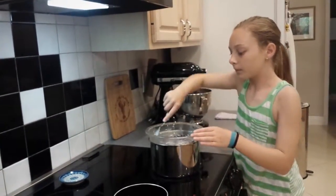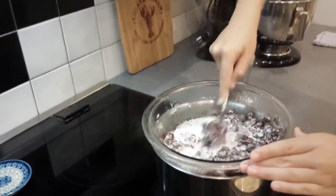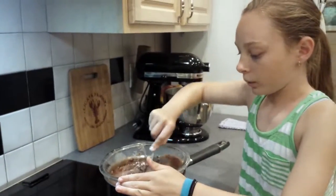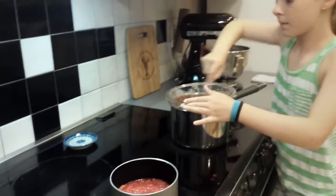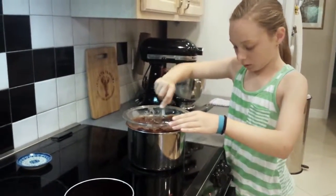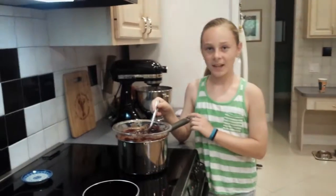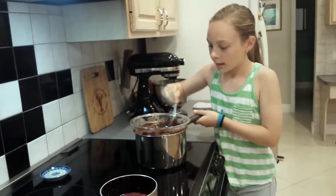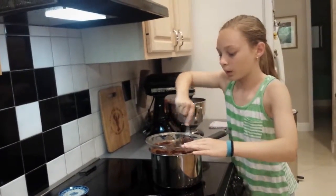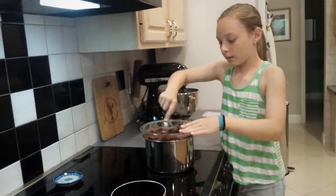While our coulis is cooking, we're going to mix our ganache because it has started to melt. You'll see the heavy whipping cream is starting to look more like chocolate milk. The ganache is becoming really thick and we just want to keep mixing until all the chocolate is fully melted. If your water is boiling too much and it's coming through the sides of the bowl, you want to turn it down to low and just mix. As you mix, the chocolate will break down a lot more. There are still little chunks of chocolate in here — you just want to mix it until there are no more little grains.